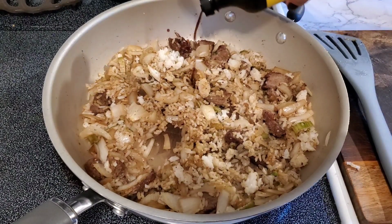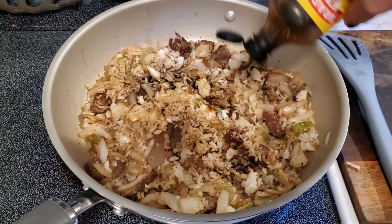It seemed a little dry to me, so I added a little bit more of those liquid aminos.